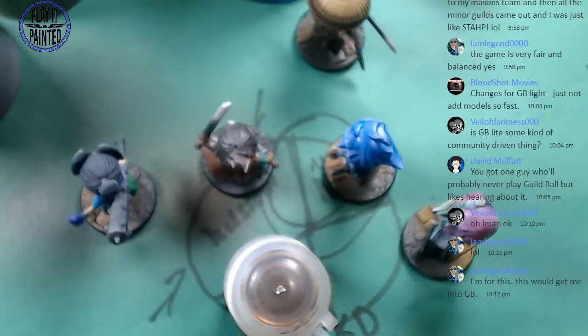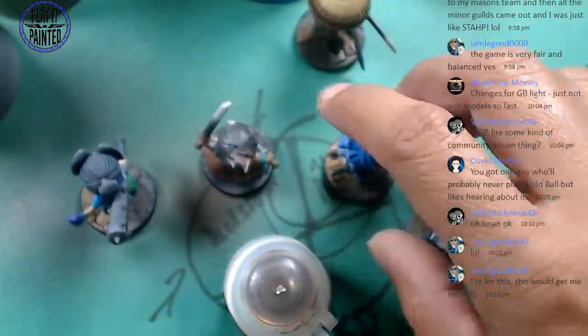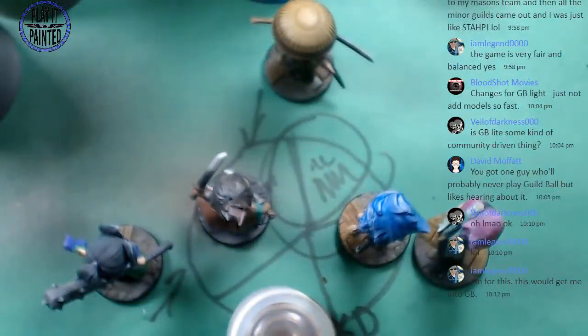If I were to walk into a store, think about some of the most chill people you know in your life, right? Pick that person. And I walk up to that person and say, hey man, you want to learn a game called Guild Ball? Oh yeah, man, I heard it's cool. You get to kick goals. You're running around this field. It's like playing soccer, right? Kinda. And you put this team down. You're like, okay, all right, soccer boy, come kick a goal. That guy would never play Guild Ball ever again.